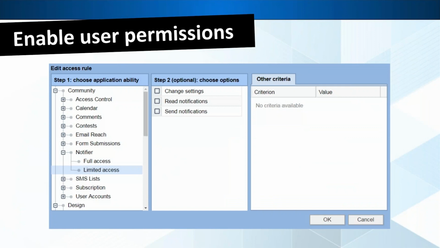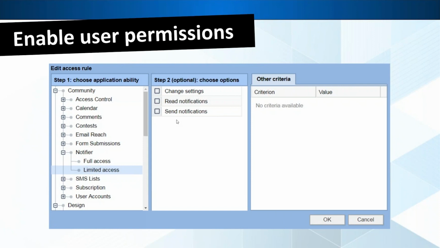I mentioned a little bit already that there are some fine-grained user permissions that are part of this. If you want to change how those are working for you, you can go into the particular group. So let's say the reporter group. And as part of the reporter group, you can go to the notifier panel. They can either have full access, which means that they can go to the application and change the targeting criteria and the automatic trigger rules, which I wouldn't give access to everybody on that. I would have that be a very small controlled group.